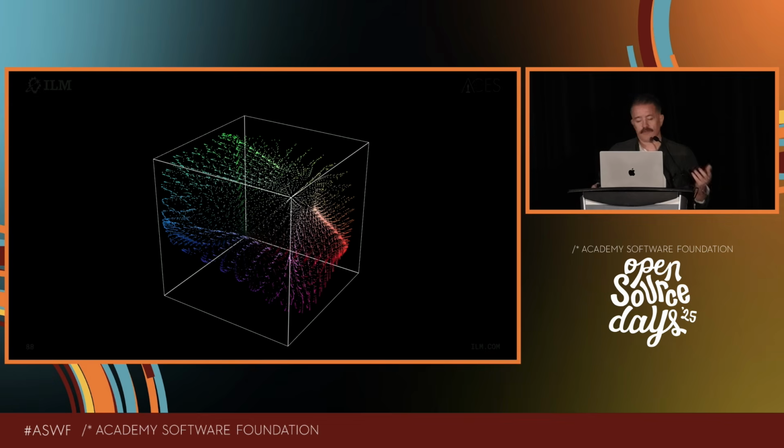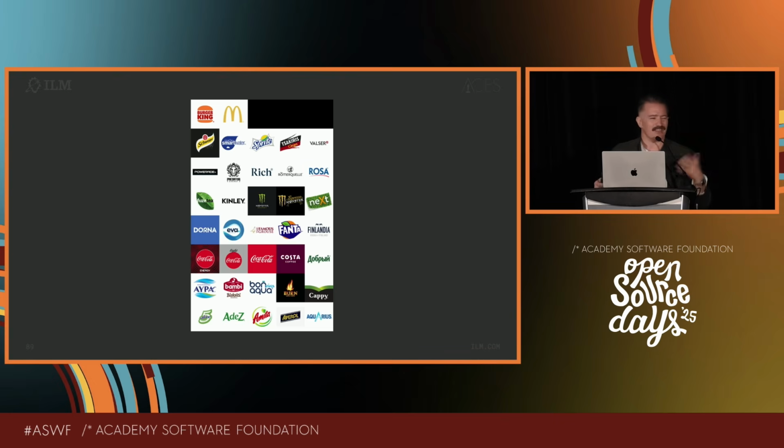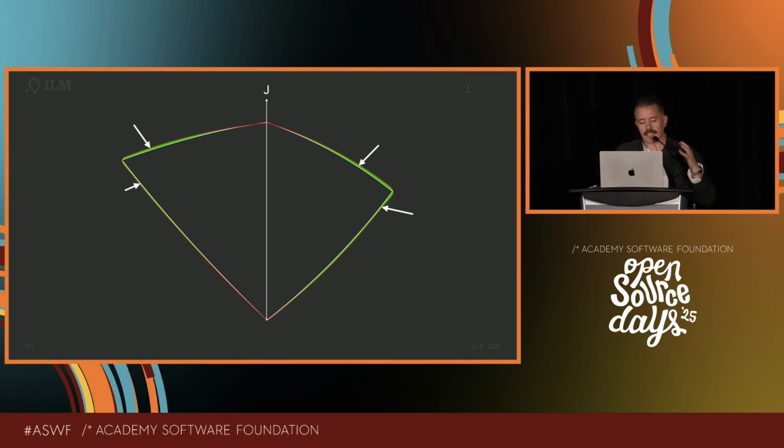That is a solution, but if we remember earlier, we were talking about how we don't want a display transform that can't hit the corners. We want to be able to get all the way to the edge. And the obvious reason for that is things like logos. Brands are a bit sensitive about their logo looking the way it's meant to look. So we need to be able to get a value all the way out into that corner to make this transform usable in all kinds of contexts where a logo might be involved or people are being very particular about hitting that corner. So rather than pulling in the edge, what we've done is actually puffed out the outer hull just a little bit. This does give us a few hue skew errors at the edge, but it's a pretty good compromise with making it more usable in those other scenarios.